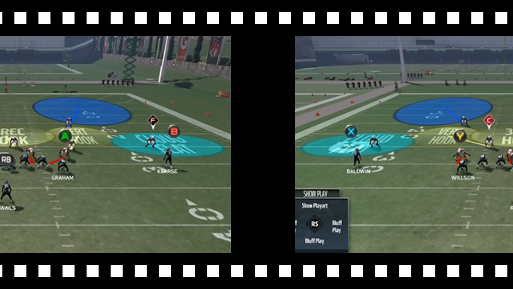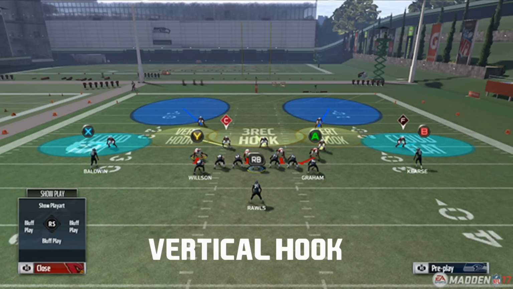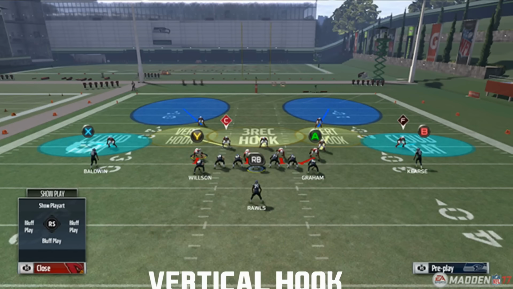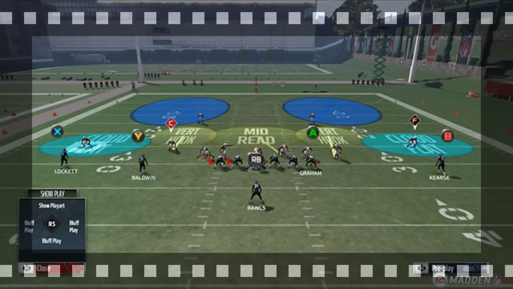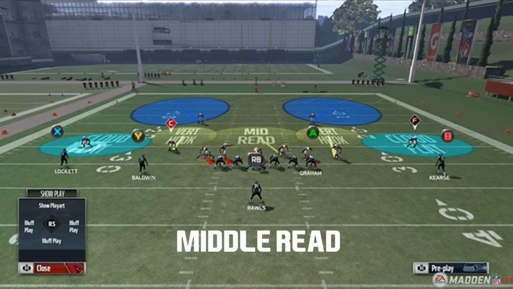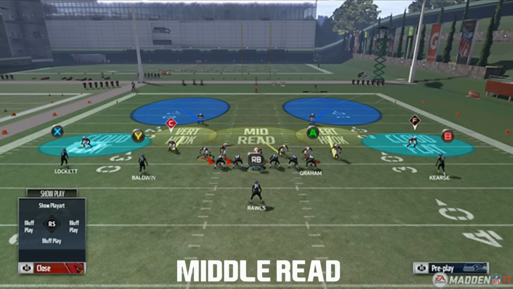The vertical hook is a zone assignment primarily used by 2 outside edge players in cover 2 type defenses, as well as 2 deep 4 under zone blitzes. Vertical hook plays the hook zones, but will run with the slot wide receiver or tight end deep if they go vertical. The middle read is a zone assignment primarily used by the middle linebacker in cover 2 type defenses. This is similar to the deep MLB Tampa 2 drop in cover 2 defenses in Madden 16.